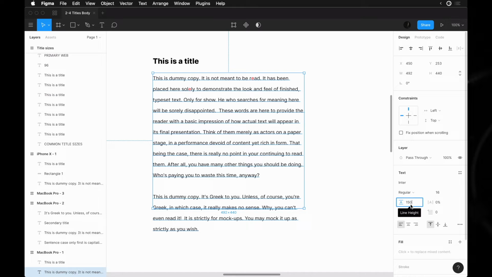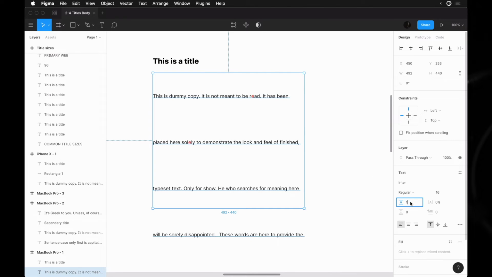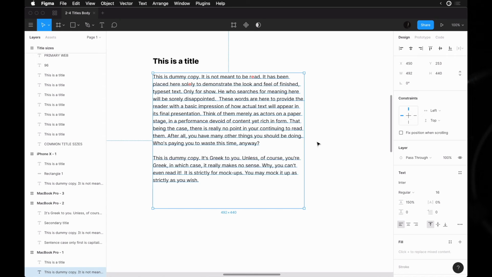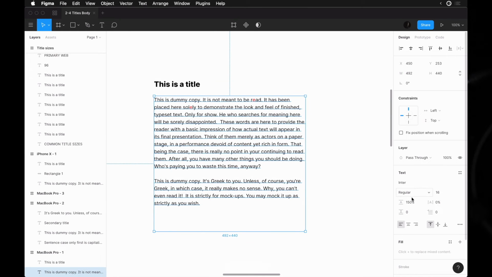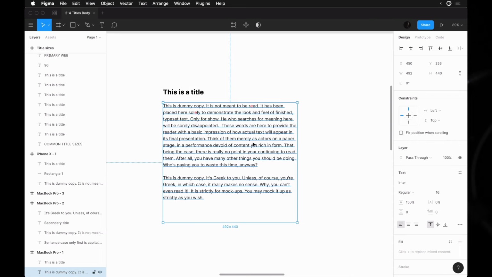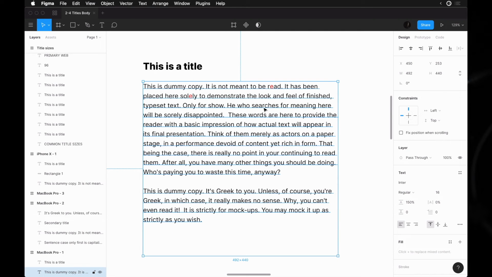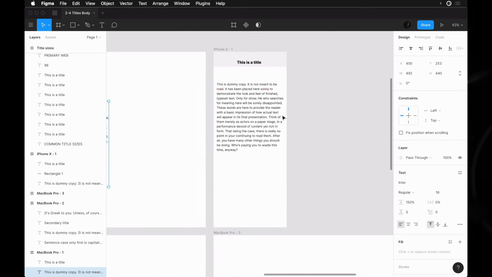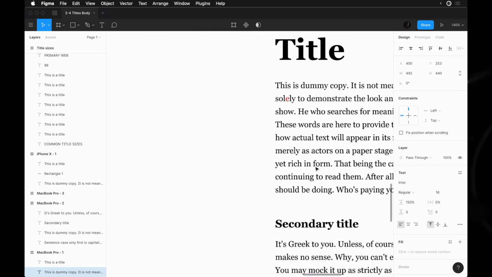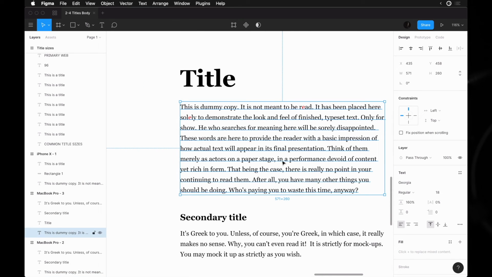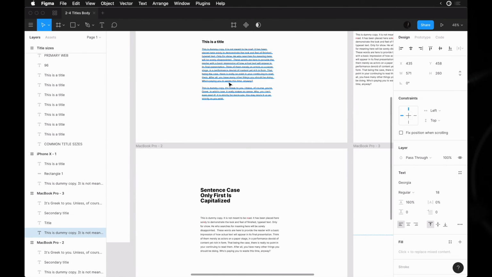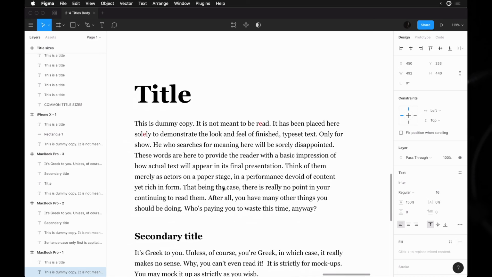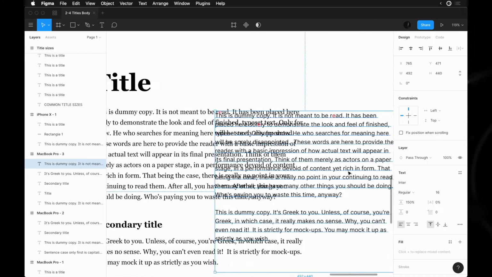So a good baseline is going to be like 150, 150% or 1.5. And then depending on the typeface, so this is a sans serif typeface set at 150, but you can see on this example, I've got this set at 160, and it actually doesn't look too much larger than this one.